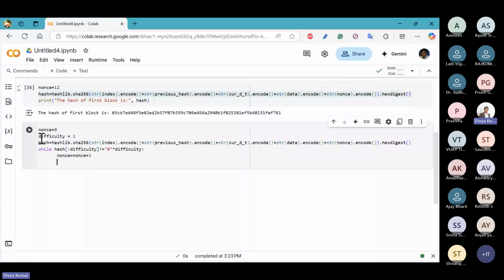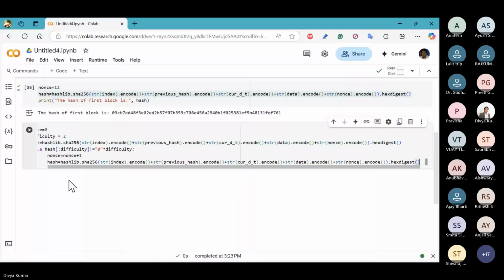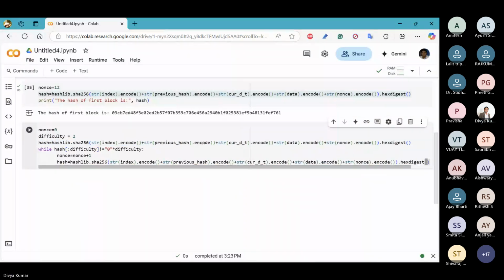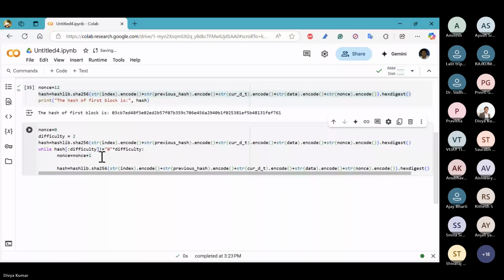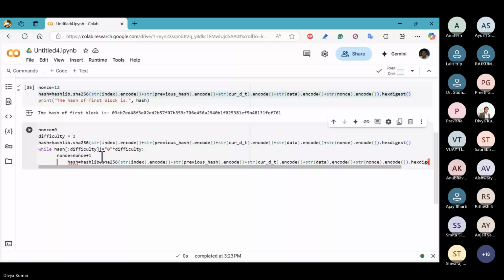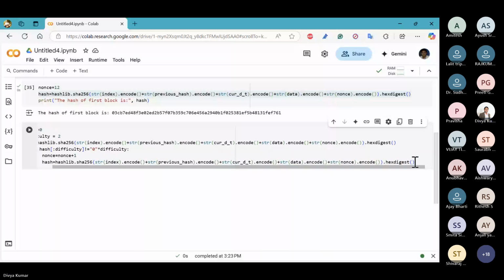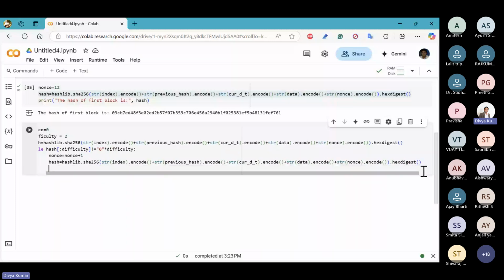And we will be finding hash again. Got it? So let us print this nonce also, print nonce and print hash.